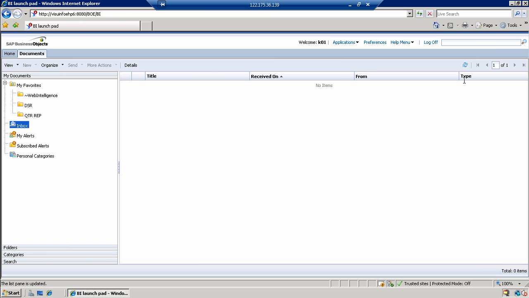I believe we were not given the access to change the preferences. That is why we were not able to send them to our inbox. We shall look into that, no problem. While working with our web intelligence document, while developing the first web intelligence report, we can send it to our inbox also.